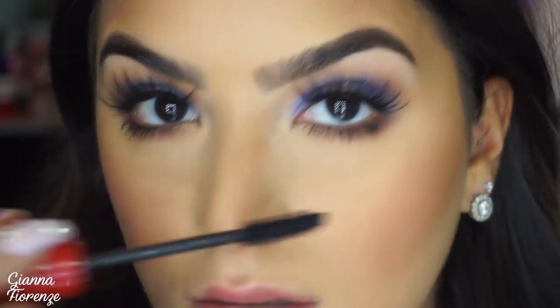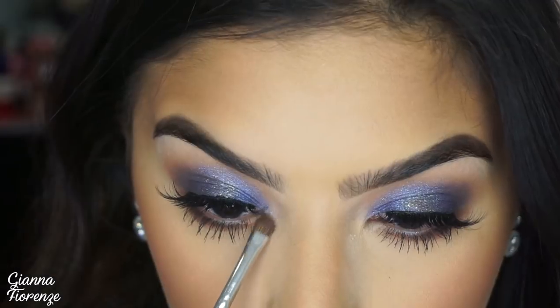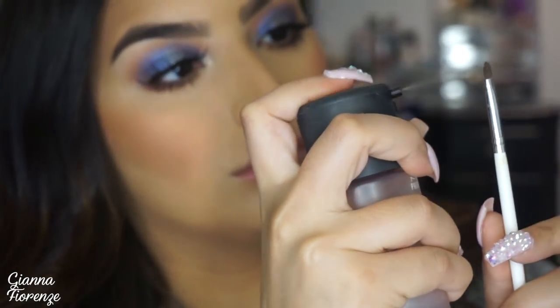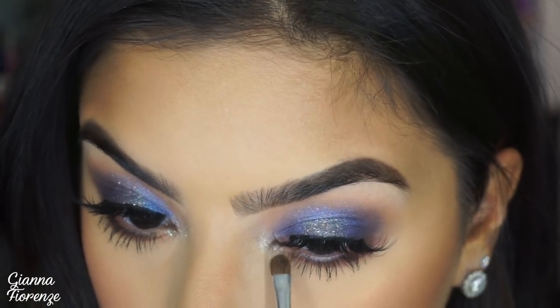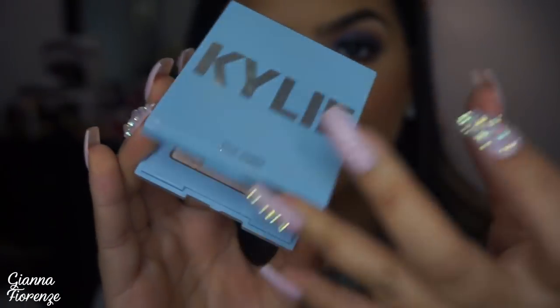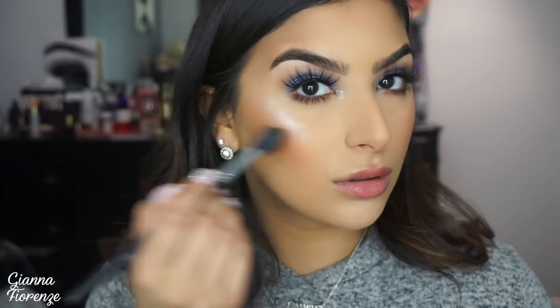Going to put some more mascara on the lower lashes. And then I'm using Diamond Life again and I'm putting it in the inner corner. I really used all of these shadows dry, so I wanted to see what it would look like wet, and it's just a little bit more pigmented. Honestly, the pigment in this palette is really beautiful. I love that I actually didn't have to wet it, and it came out beautiful, so I was really, really happy with that. And after wiping away some powder, I'm going to use the Kylie Cosmetics Snow Angel Highlighter.